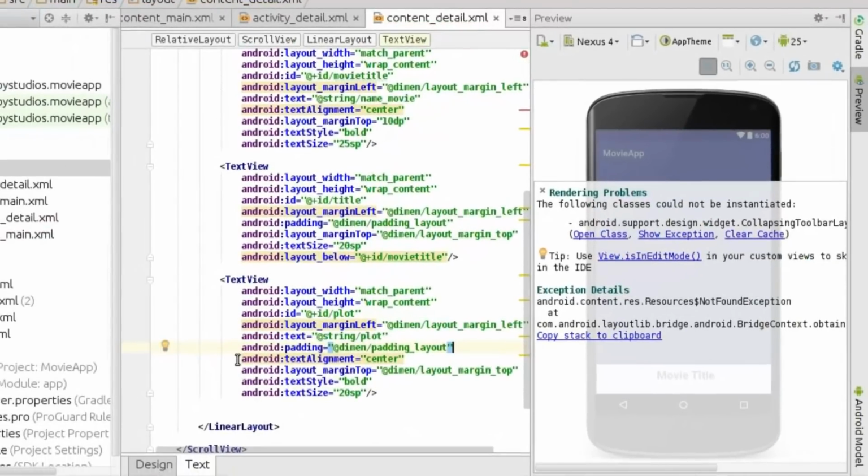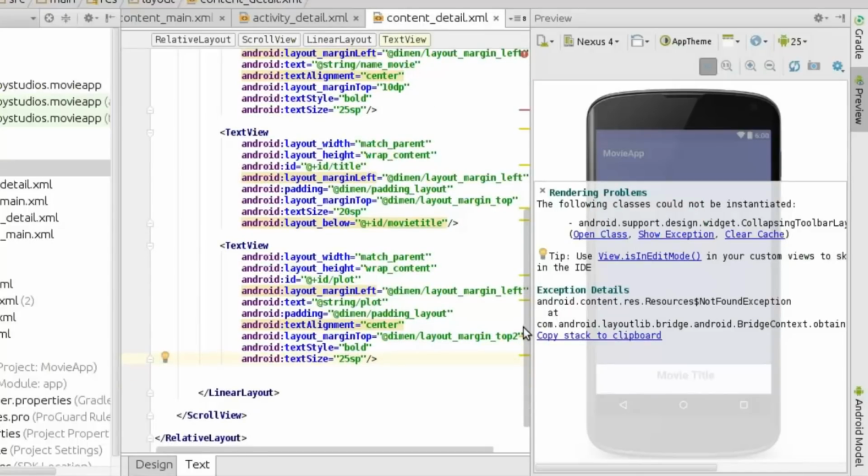Delete this, and text alignment center, margin top 10 dp. That's fine, which is margin top 2. Let's pick the 2, it's just 10 dp. Text style, estimated 25 sp for the text, so that's going to be in consistency with the other one.